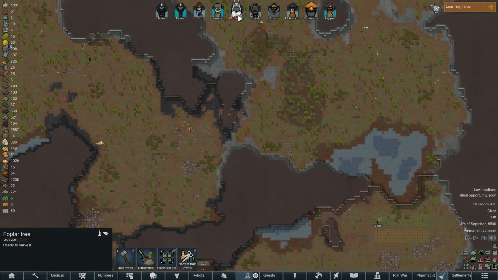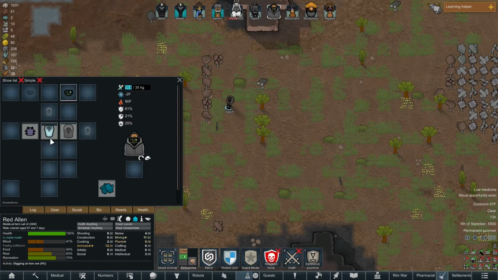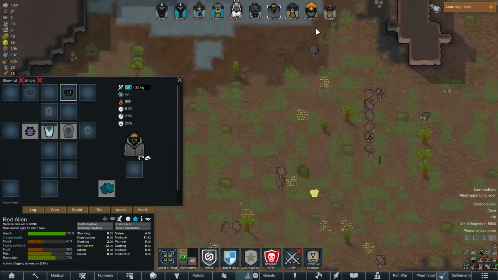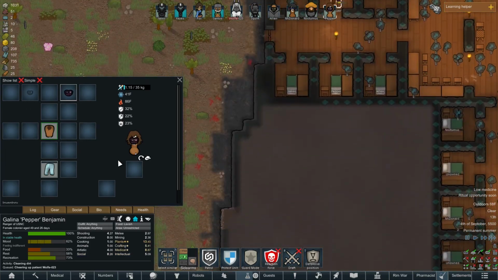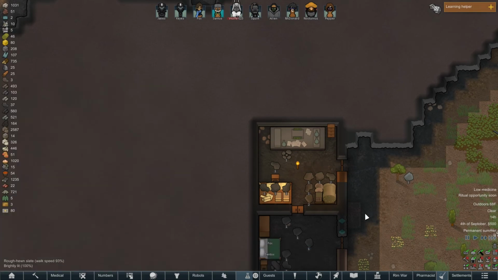I like how I accidentally gave us a bunch of power armor. We have like 3 sets of power armor, which is a funny thing. This man has a flak jacket. Pepper, McDonald has like a legendary item. This is just excellent. Okay. Jeez.